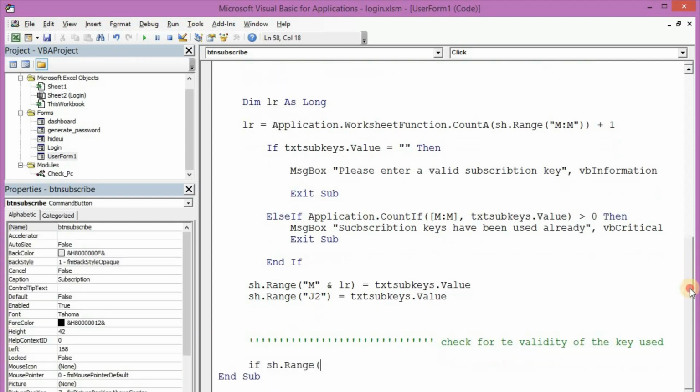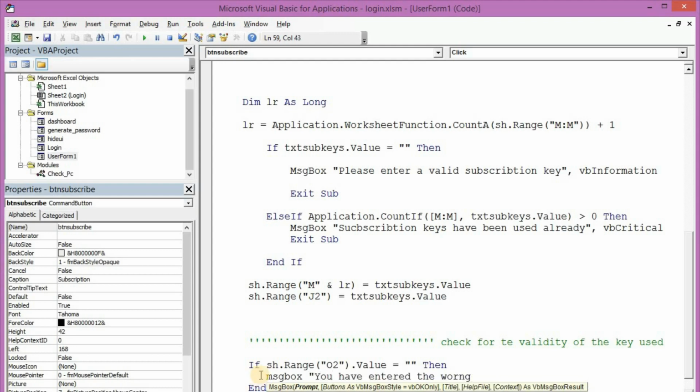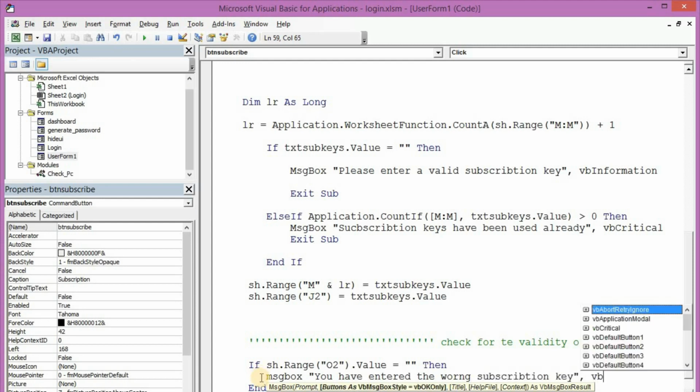If sh dot range O2 dot value equal to empty, then you will be presented with this message box: you have entered the wrong activation key. Wrong sub, VB information.